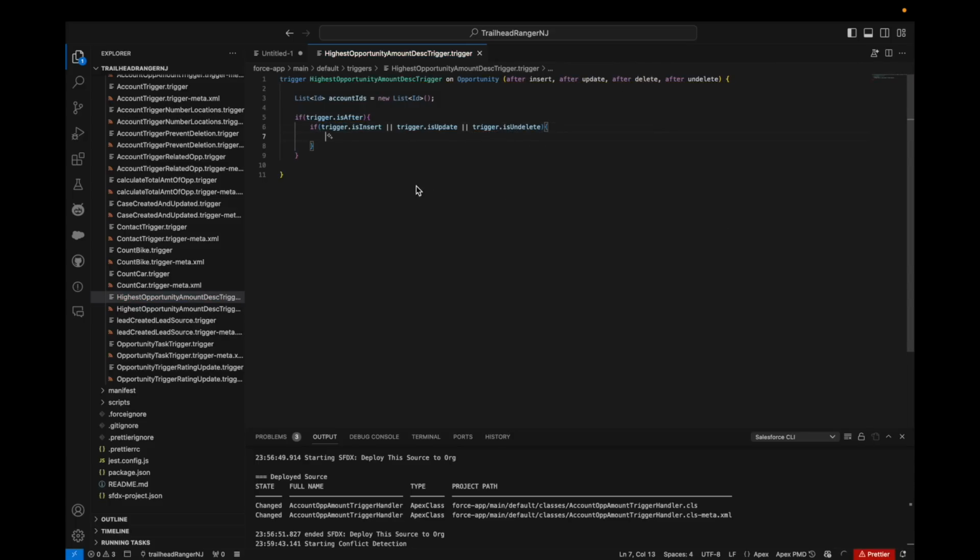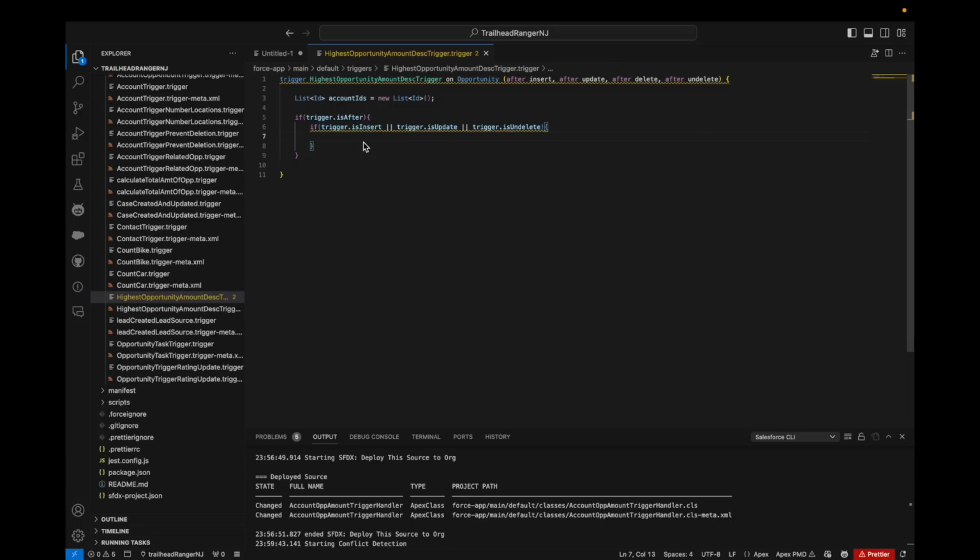We are not mentioning the delete operation because delete operation utilizes the trigger.old list, because after delete there will be no records present, so there is no sense of the trigger.new list.